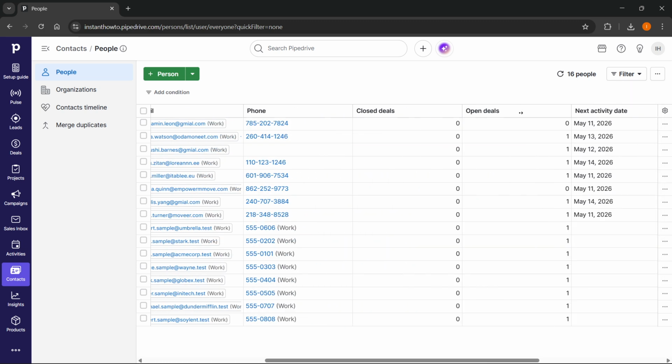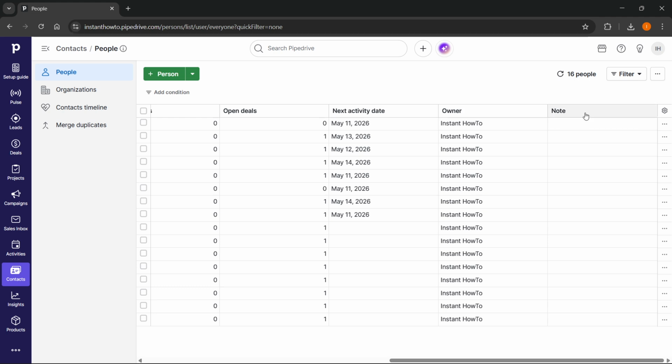Now whenever you do this, notice how it's going to get added over here to the right. Of course, you can move it as well if you want to, so you can move it as far to the left as you want or as far to the right as you want. I'm going to leave it over here, and I'm going to of course click on this edit icon, and I'm going to edit the note where I'm going to simply click in and I'm going to type in, for example, like this is a close friend, okay, or something like this, and essentially this is it.